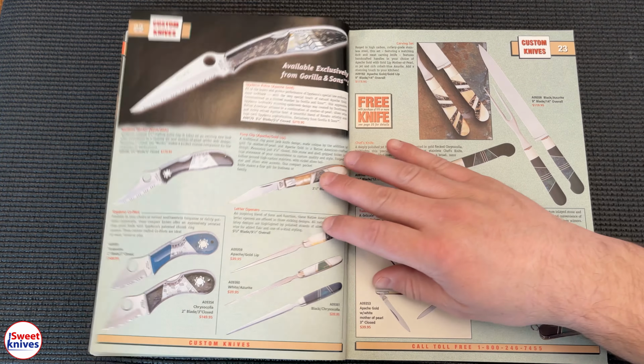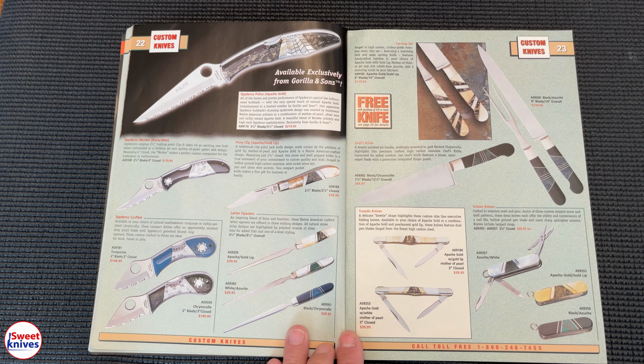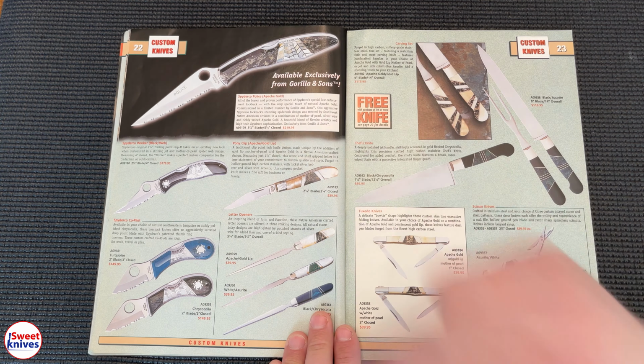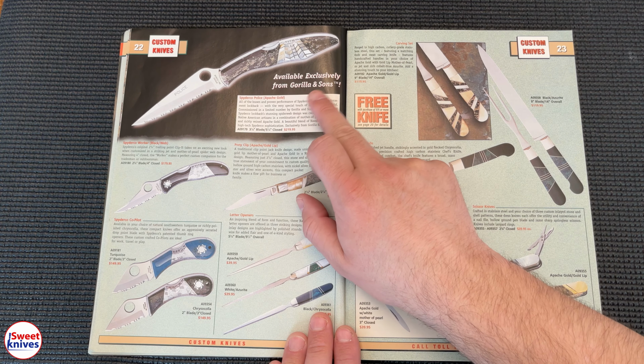Pretty cool to see that. Here we go, custom knives. Now, these ones, I bet if you got one of these, you got a really sweet knife now. These are Spyderco's, I believe. Nah, maybe not. I don't know. I think they are. I think those are, yeah, Spyderco knives available exclusively from Gorilla and Sons.